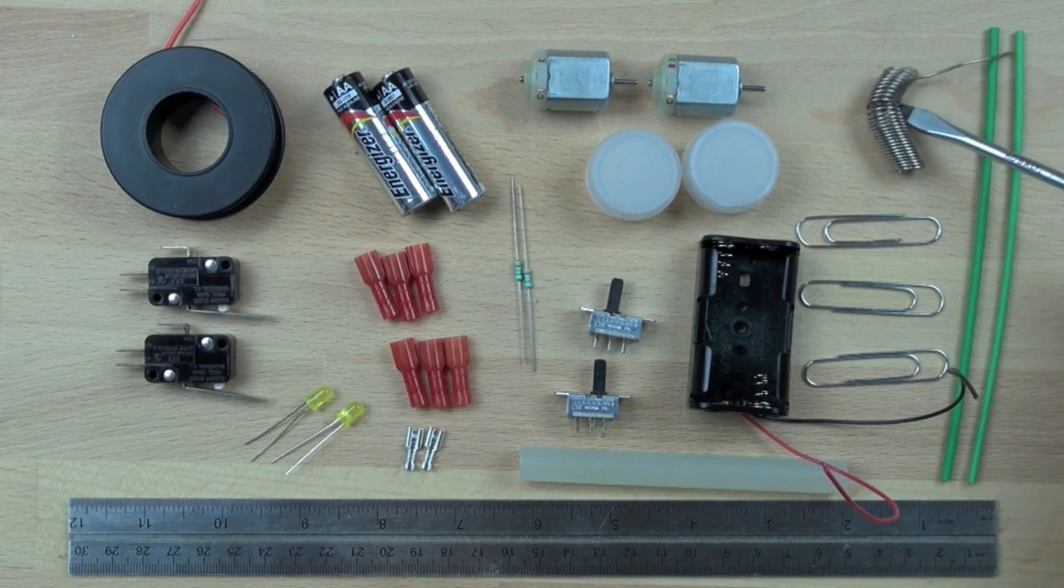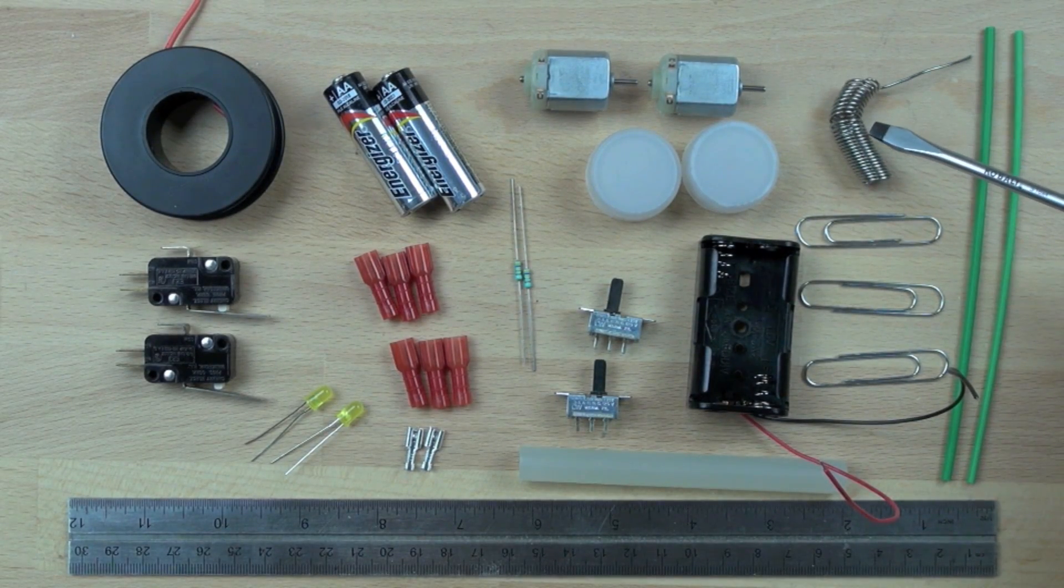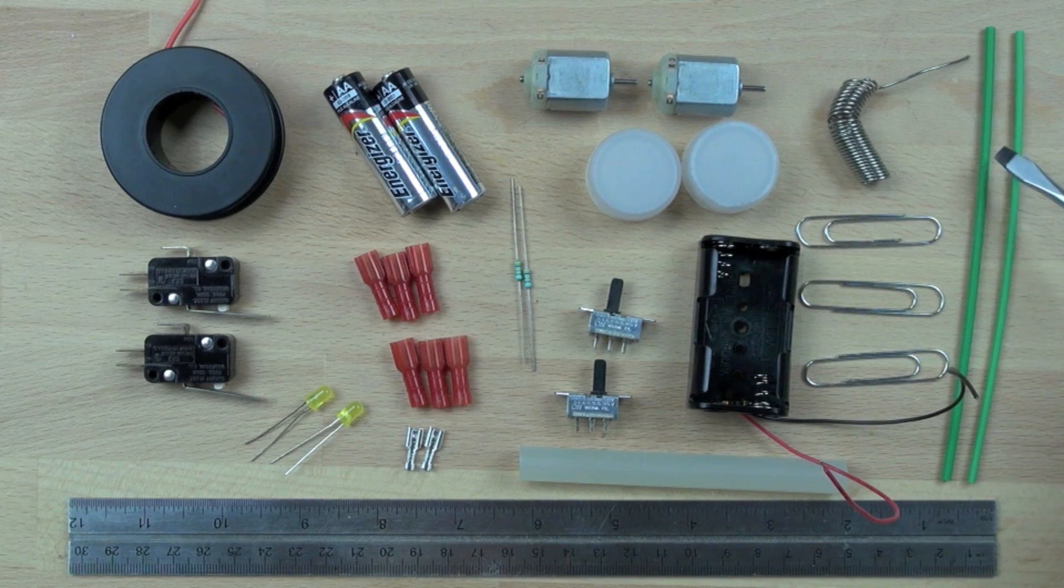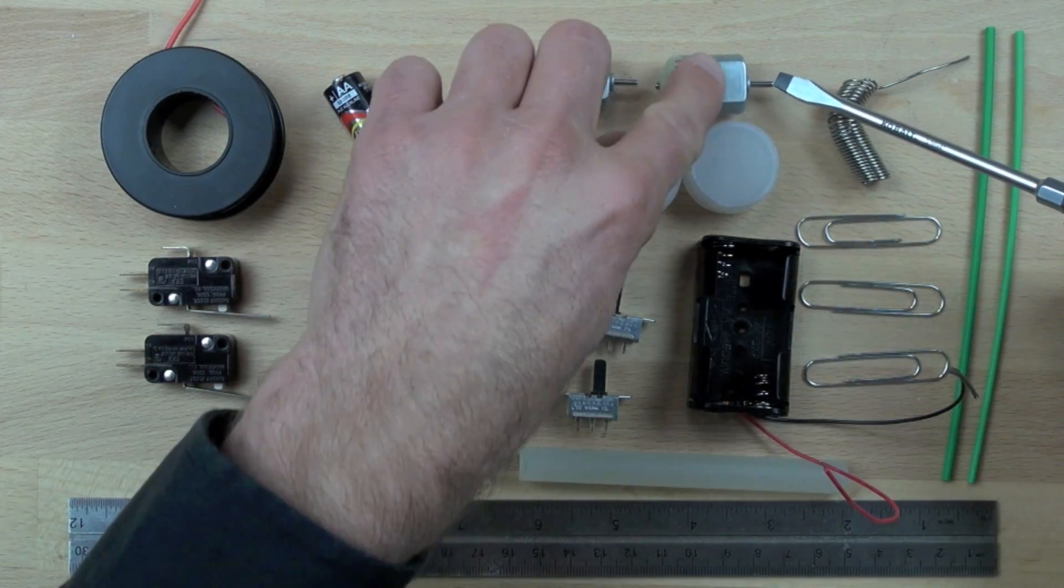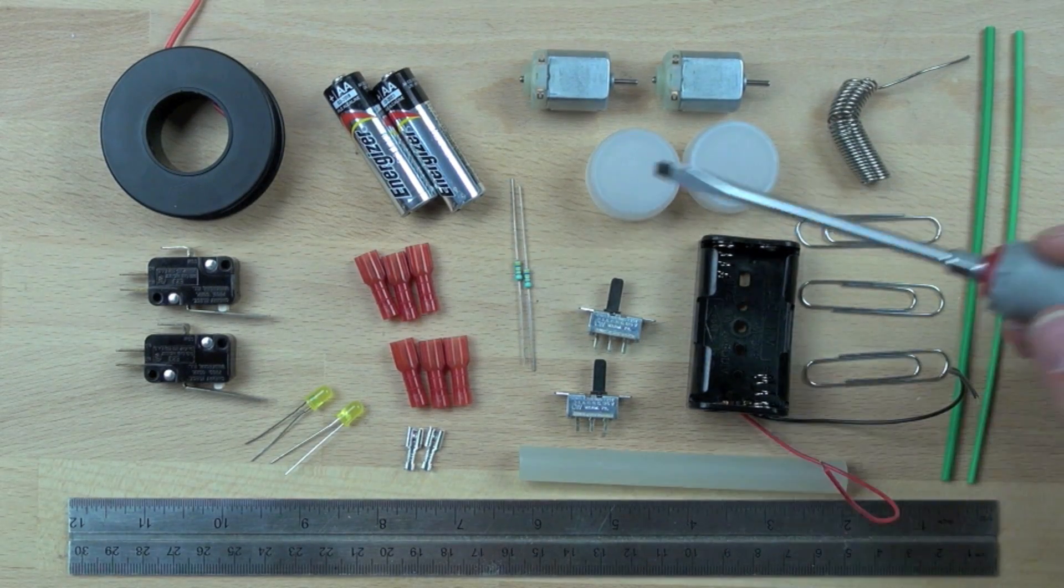Let's see what we need to make it. We need some solder and that's going to allow us to connect our wires. We need two pieces of shrink wrap tubing, two 1.5 to 3 volt motors, and you can see we also need some bottle caps.